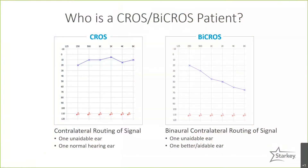Let's start by describing who your typical CROS patient candidate is. A CROS patient has one ear that's completely unaided, meaning that ear has a profound hearing loss or no response at all, as you see here on the right side. If you're fitting this system as a CROS, which stands for Contralateral Routing of Signal, that means they have one unaided side and the other side — in this case the left ear — has completely normal hearing.